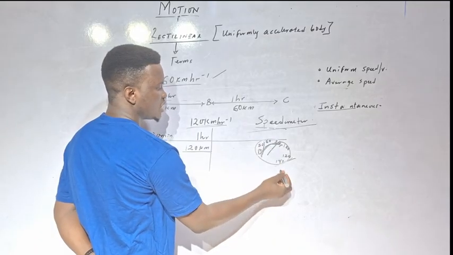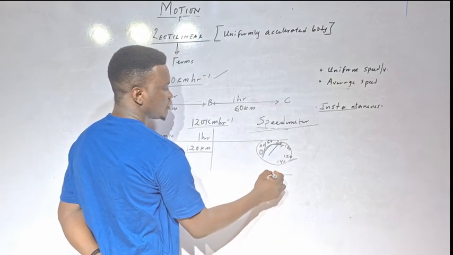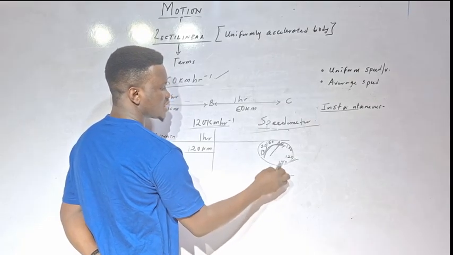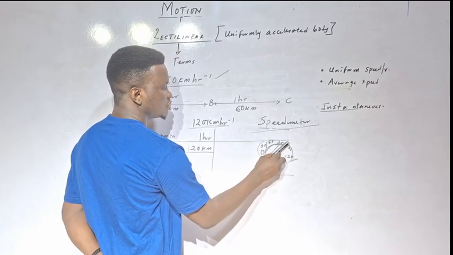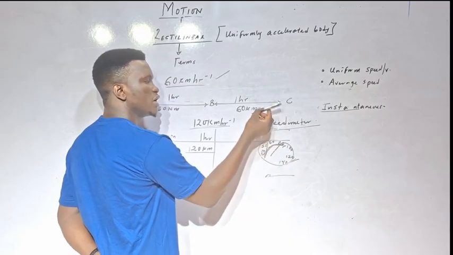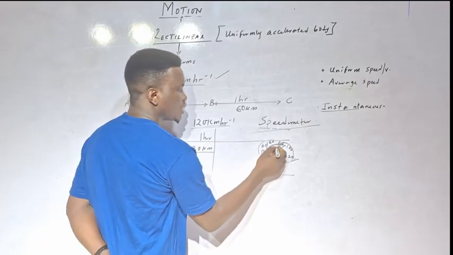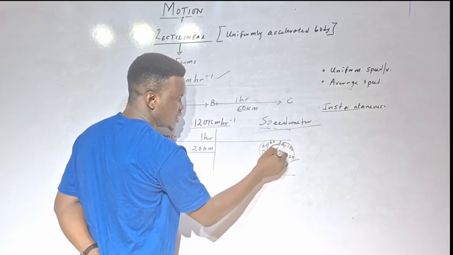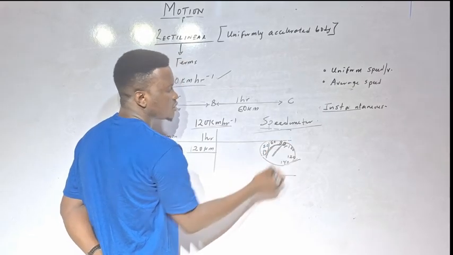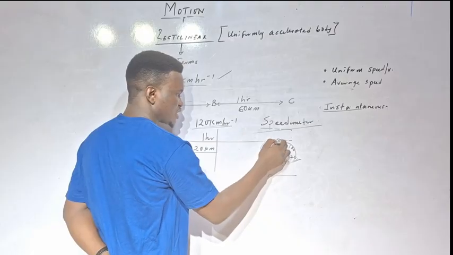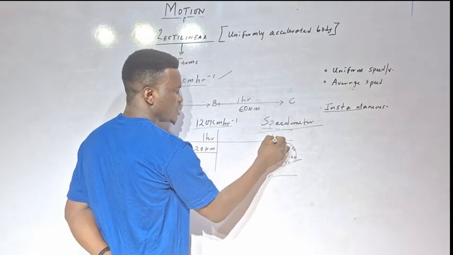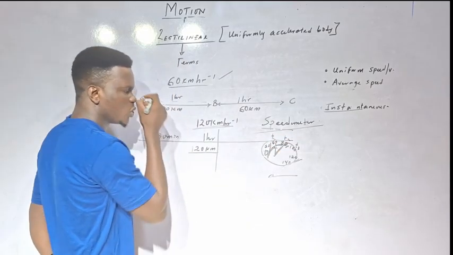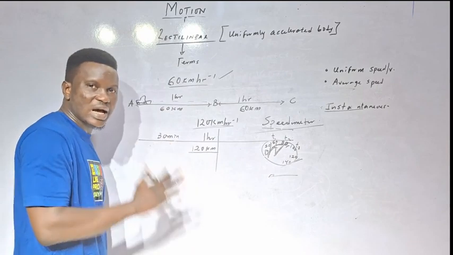So if you accelerate and you are moving faster, you put your leg on the pedal, then you are accelerating faster, then this will increase, then the car will move very, very fast. So at a particular time, this bar will be here, showing that you are now moving at 80 kilometers. At a particular time, it can be here. So it will keep telling you at a particular instant of time what your speed is at that point in time.